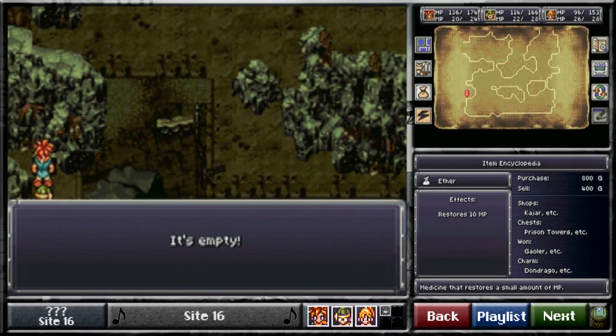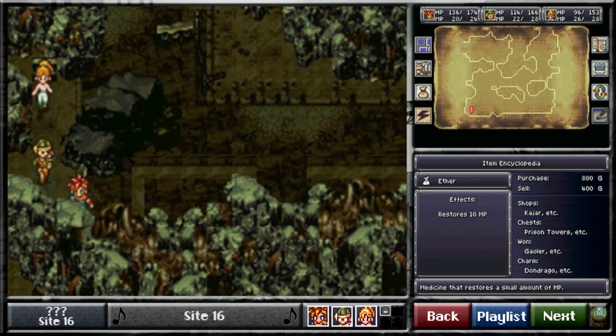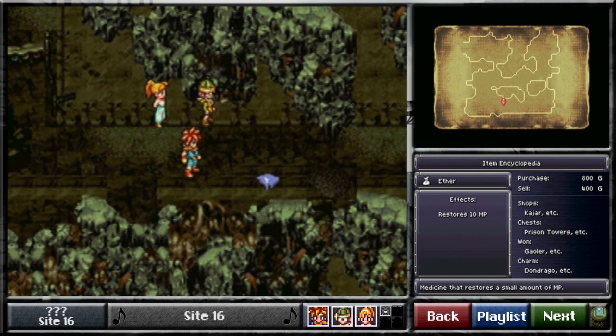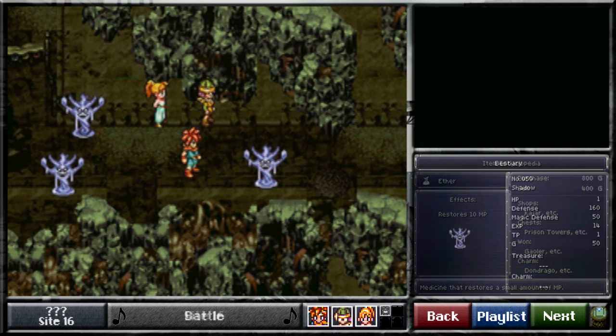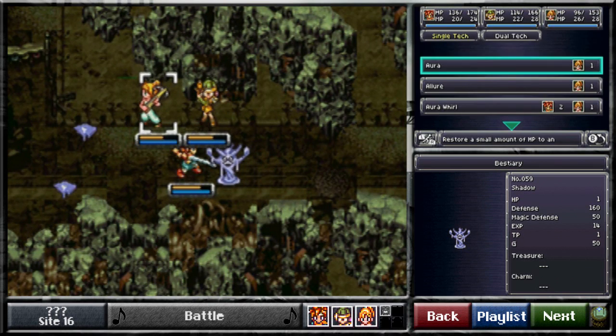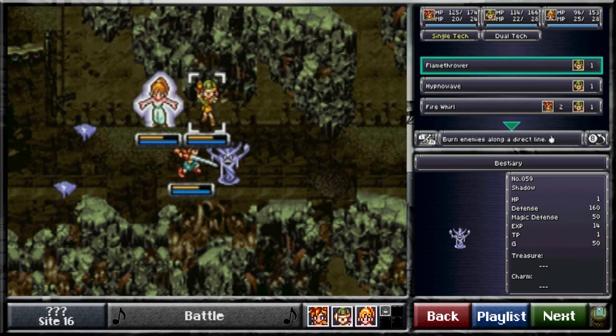Over here is another chest. This contains just a simple ether. Don't worry about it. Nothing too big. And then we can fight some more shadows. Since Marle doesn't have any magic that can affect these, if you need to make an action with her in this fight, I recommend just having her use Aura, because there's really nothing else that she can do at this point in the battle.